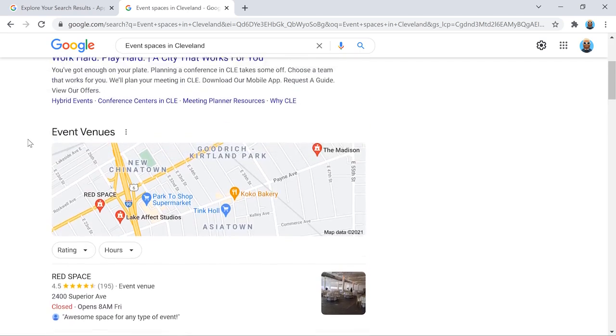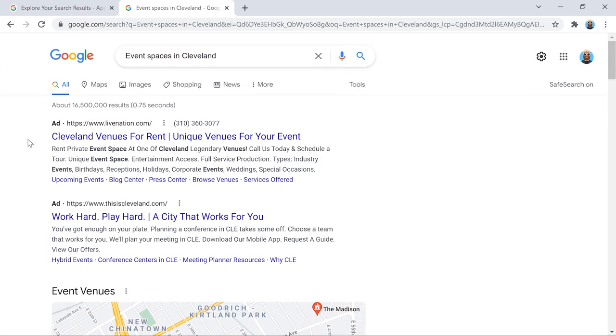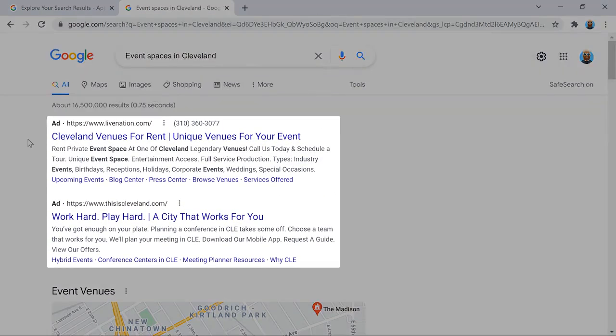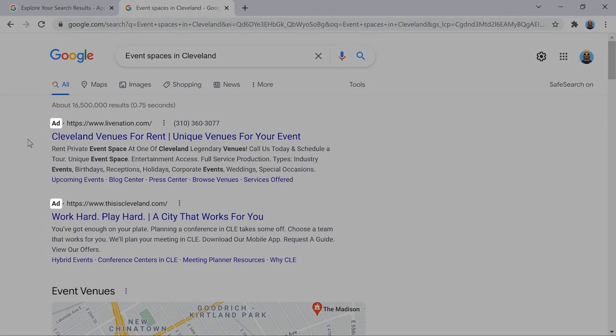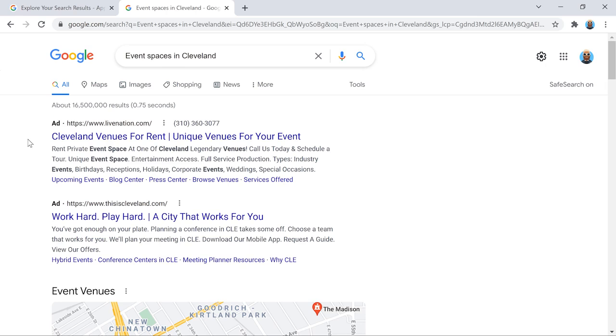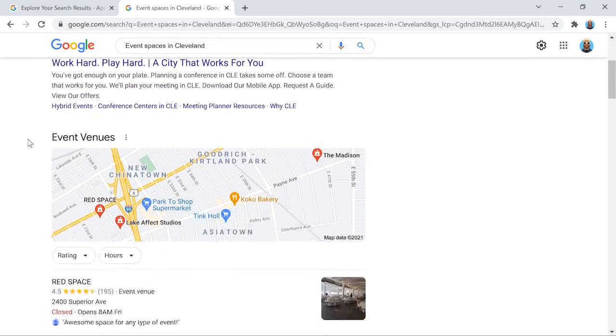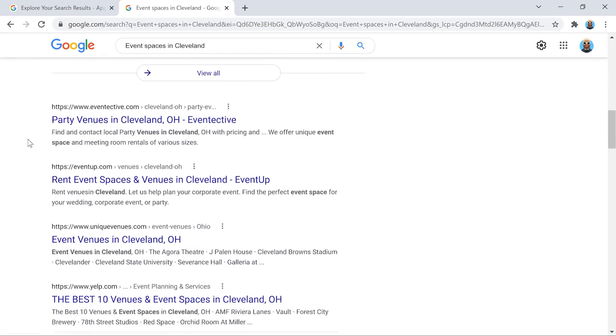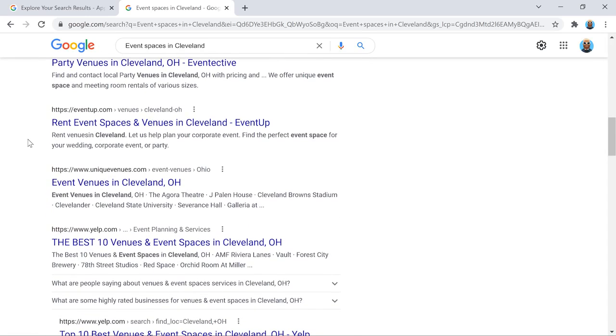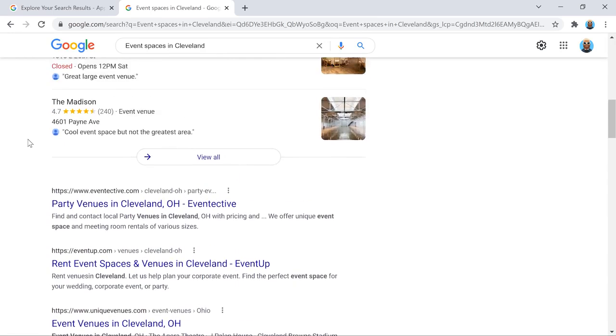At the top of the page, you can see that the first results are ads. Ads are always marked with the word ads. Some businesses purchase online ads as part of their advertising strategy. The rest of the search results you see are called organic search results. These results are websites that most closely match your search query and may also take other factors into account, like your previous searches and location.